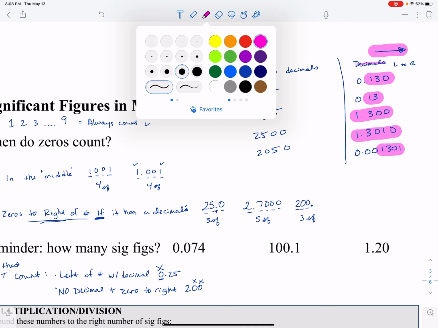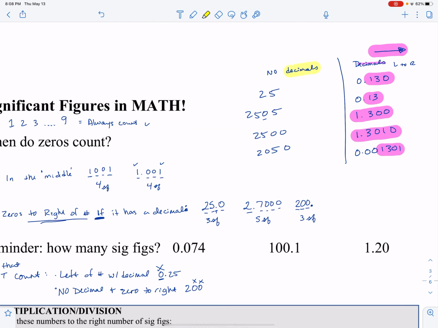Now, I'm going to do it with the other numbers, with the no decimals. And with the no decimals, you're reading it right to left. And again, I'm looking for the first number I come to. I said that wrong. I meant to say right to left. So this is the first number I come to, right to left, and I'm going leftwards. Those both count. First number I come to, going that way.